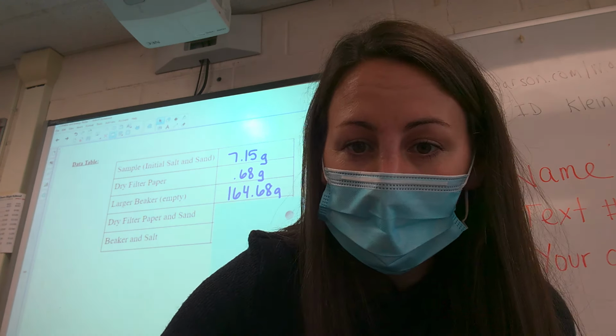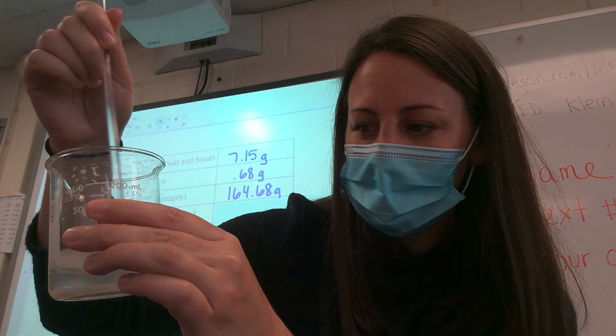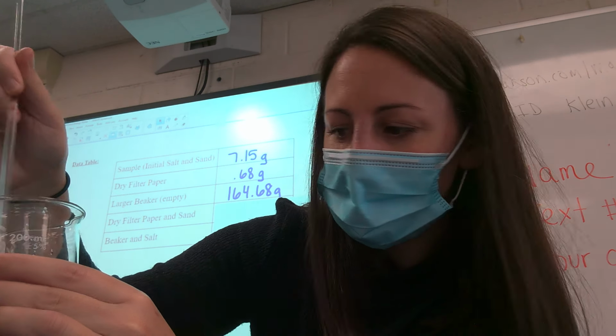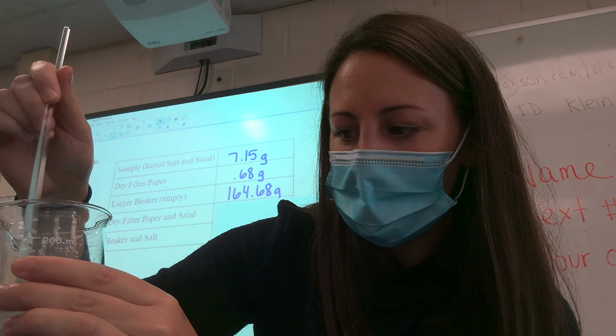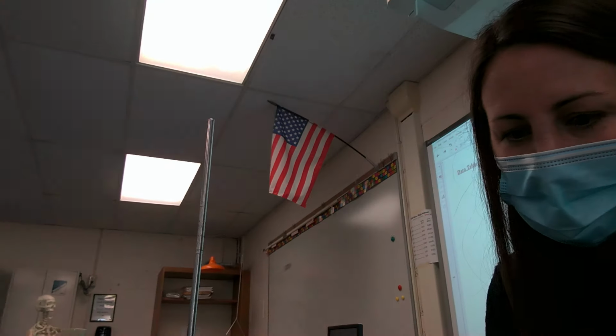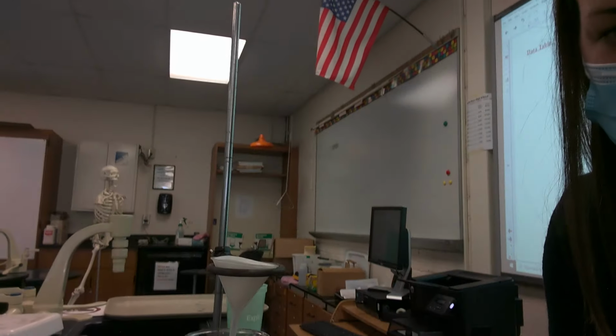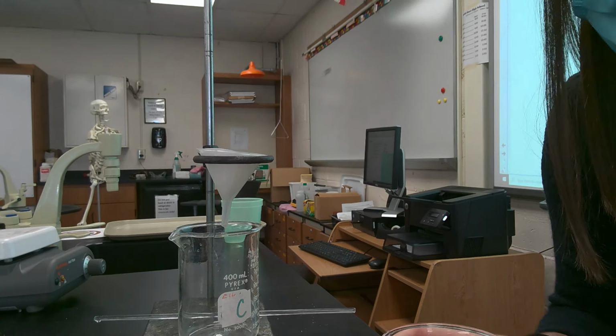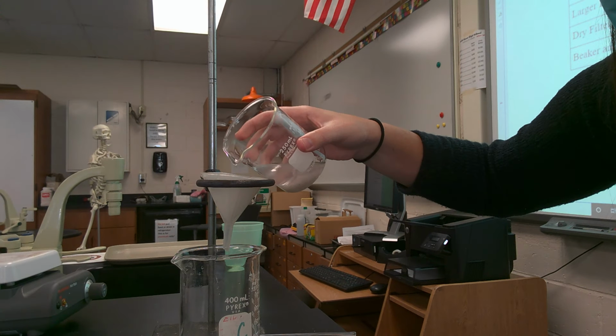So here I am. I have my sand and salt and water all in one container, and I'm stirring. I want to make sure I get all the salt dissolved. Okay. So this is what a filtration apparatus looks like. Okay, so I'm going to take my water and I'm going to pour it through.